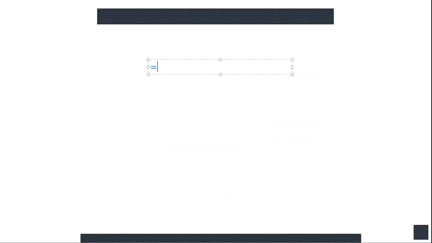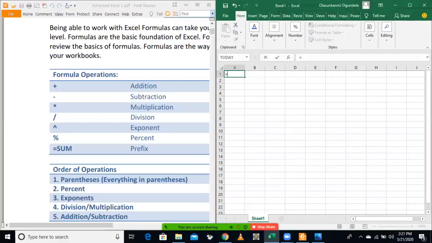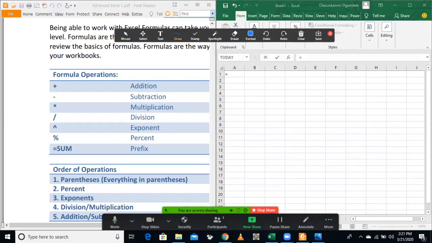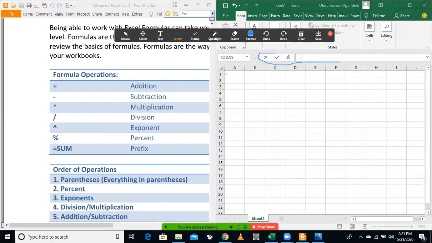Exactly. So let's go back to our Excel sheet so we can continue to work. So here, now, I've already typed in my is equal to. Now, this is the formula bar. This area in Excel is called the formula bar. This is where you type in your formula, or you can easily type in directly into the cell, but this is mainly what you call your formula bar.